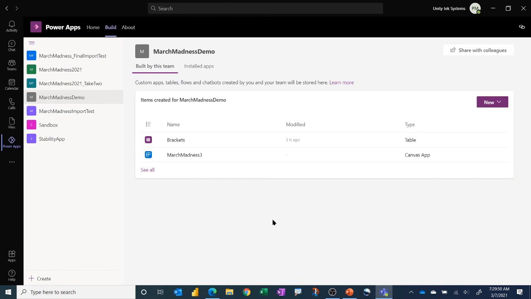Okay, all right, so that's the walkthrough of how to import the app into your team. The navigation and then that step with the flow there is a little clunky, but hopefully that's enough to get you going. In the next video, I'll share the Power BI model that you can use to connect to your brackets table in your Dataverse for Teams database, and then you'll be ready to go. And of course, if you want to make improvements to the app or the Power BI report, have at it.